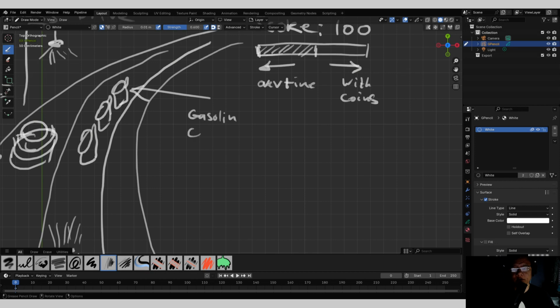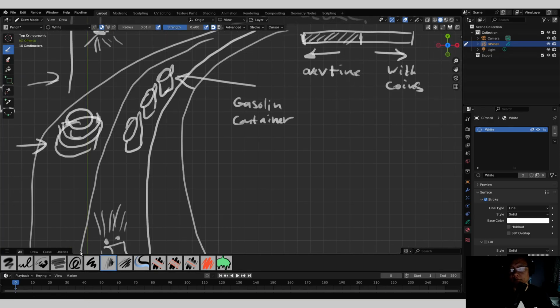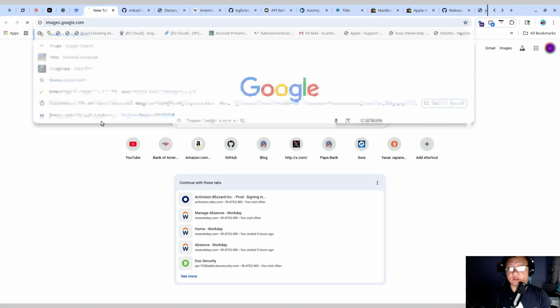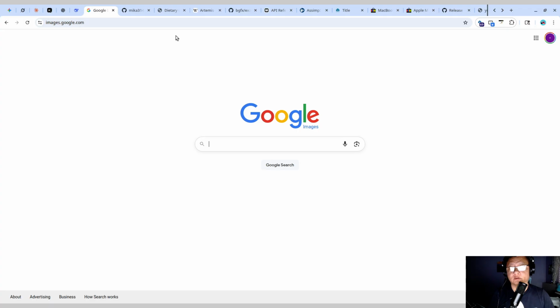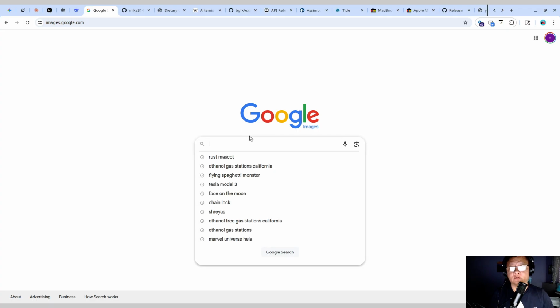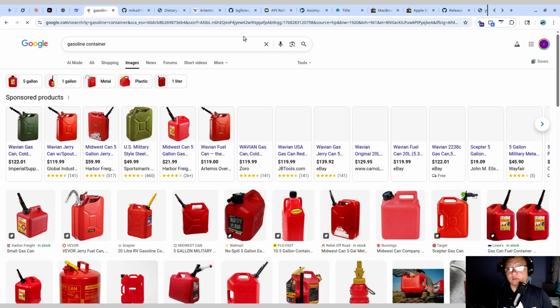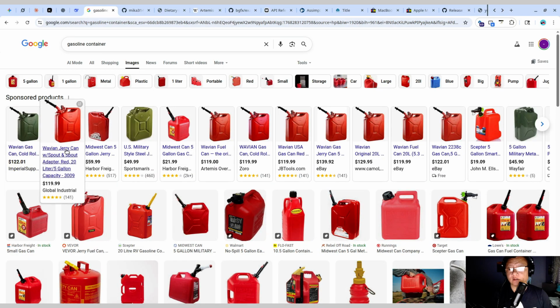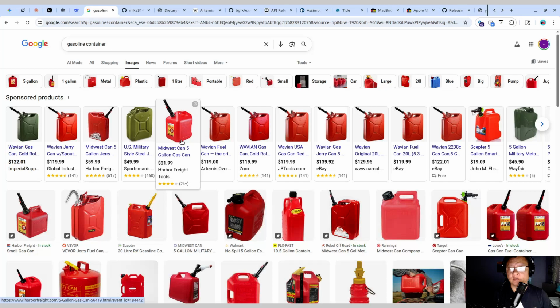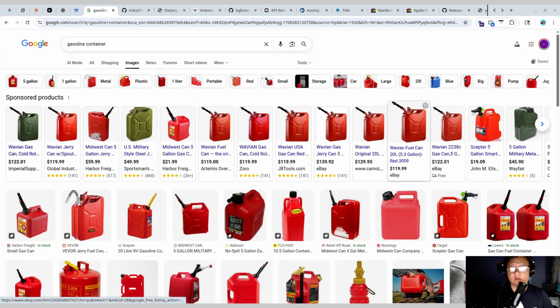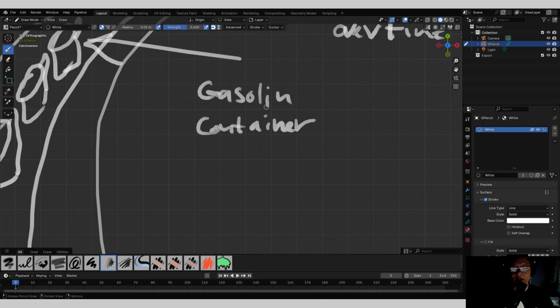Gasoline container. I know, images. Gasoline container. Gas can. Yeah, so it's called a gas can.